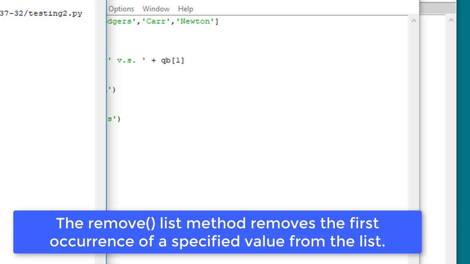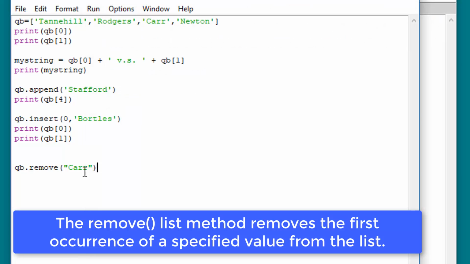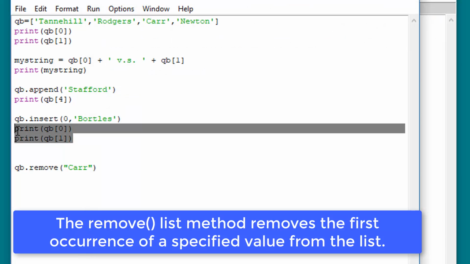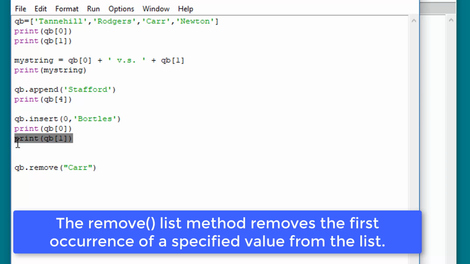So we run that. We didn't print that car was removed, so let's do that. Let's go ahead and after the push up, car should have been, he was 0, 1, 2, but we put another person in there, so he should have been 3.